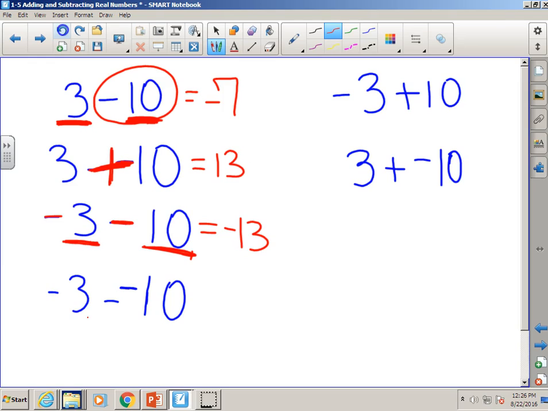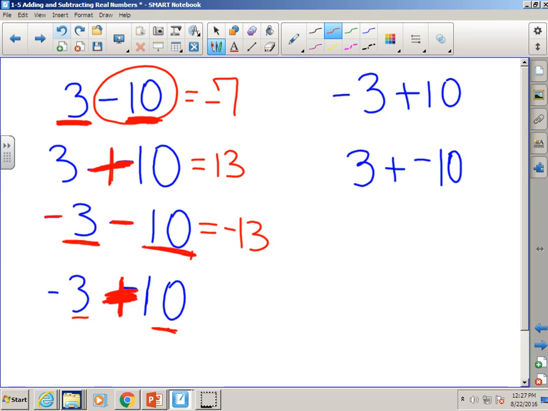Before I start figuring out, hey, what's 3, what's 10, what should I notice right off the bat that I got to take care of first? My double negative. So this is a little crooked here, but you should make that one big plus. So minus minus next to each other will become a plus.